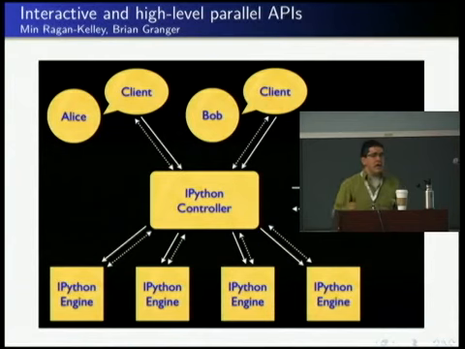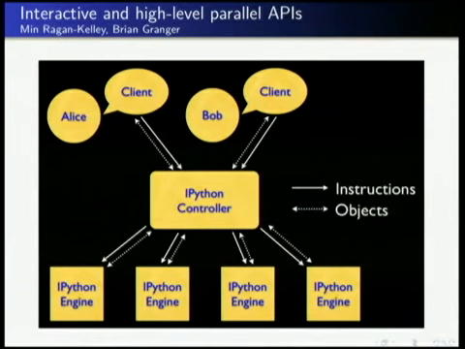And finally, we've extended the same architecture also for very high-level parallel computing, also using 0MQ. IPython tries to let you make a very natural transition from interactive exploration of a problem on a single machine to extending execution to either a multi-core box, a local cluster, or even a cloud computing environment on Amazon, for example, by abstracting out the kernels that we were talking about a minute ago.